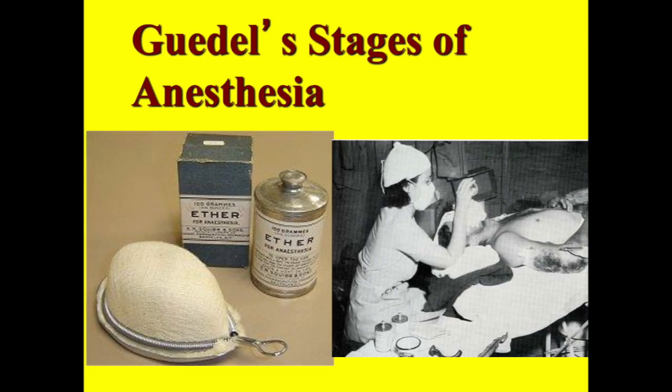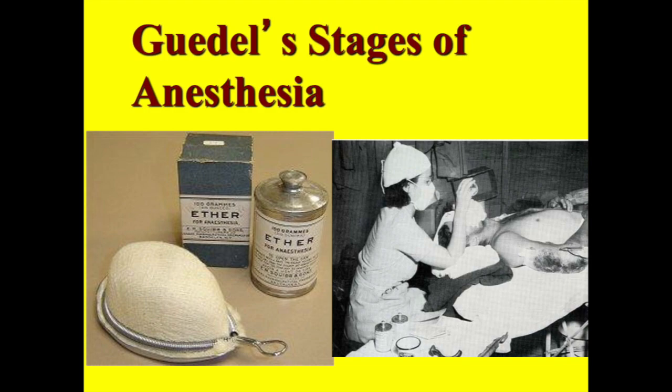Way back when, an anesthesiologist named Dr. Guedel noticed that the patient went through different stages of anesthesia. And human beings, as we have been for many, many centuries, still follow these stages of anesthesia. Dr. Guedel used ether as a means to see these stages, but we see that with any of the modern anesthetics.